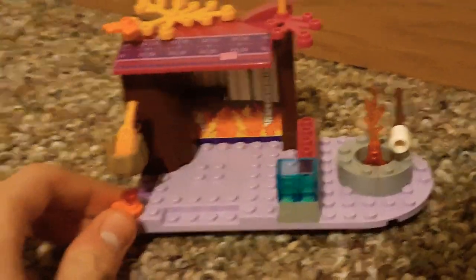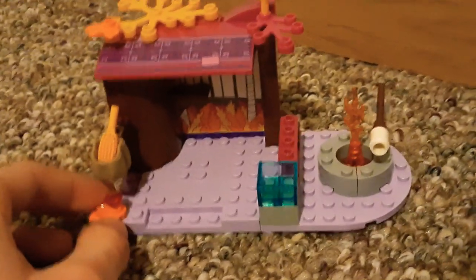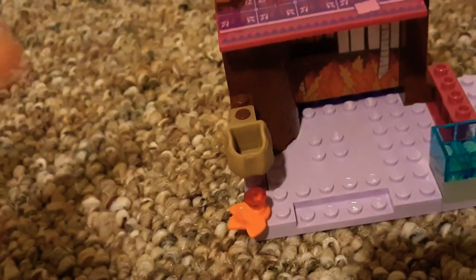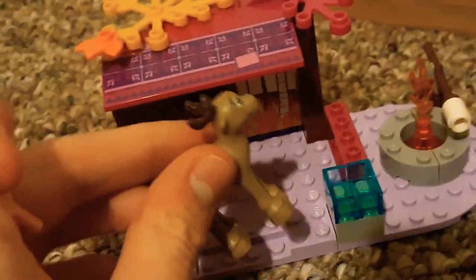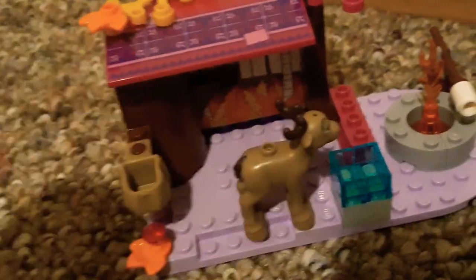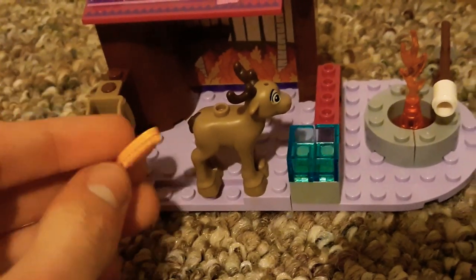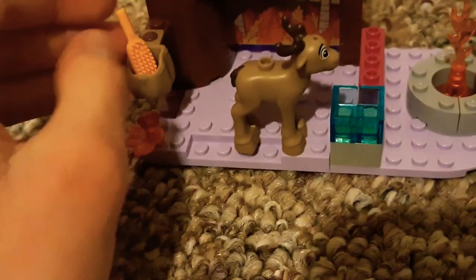So here's the main land build, and I like this good enough. I do have some complaints, but that's really minor. Here you can see there's this little bag on here, which is weird. It's odd that you can't put that on the minidoll because it's a minifigure piece. But sorry, it wasn't focusing. Here's the brush which you use on the little baby reindeer. I guess you could put him here so that he could drink some water, but there's nothing in there, and you're not really supposed to put anything in there, so I don't get it. But you brush that, whatever. So it's nice getting a brush.